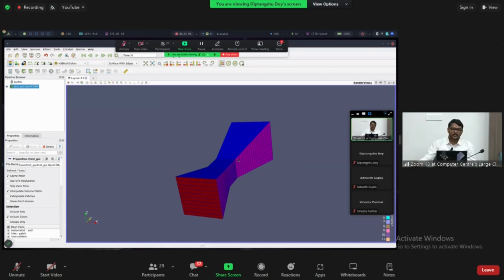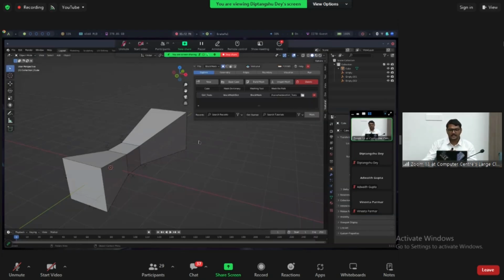Moving on, the upcoming features that need to be added are capability for edges and so on. And yeah, that's the current state of the OpenFOAM GUI. Any suggestions that other professors might have regarding this software are always welcome.